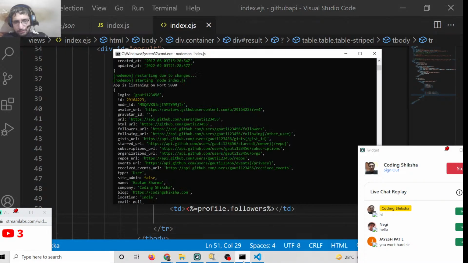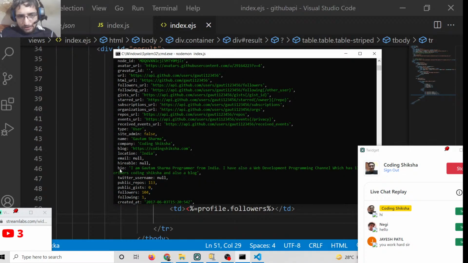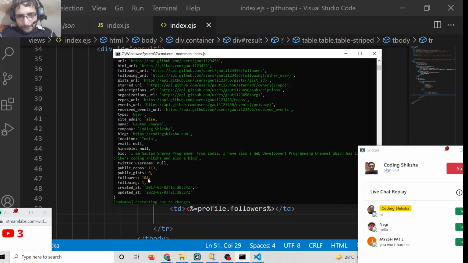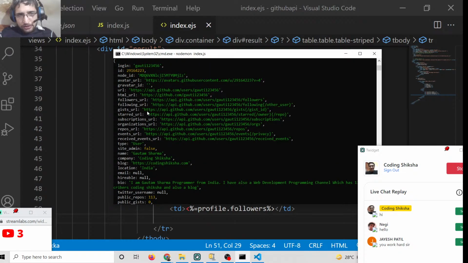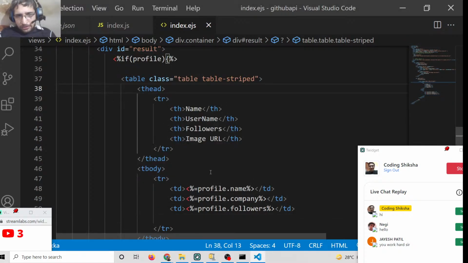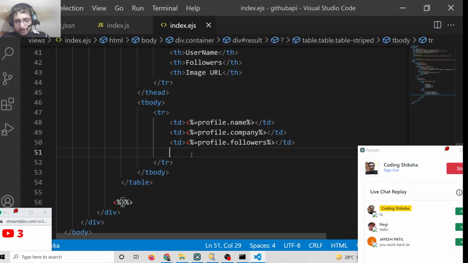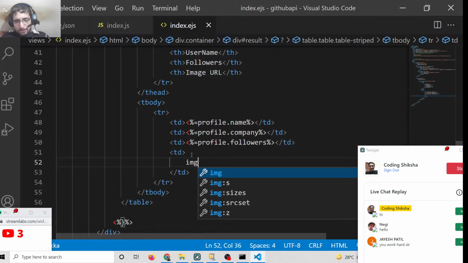And for the image URL, you will see this is the image URL which is there. If I check here, let me see here, image URL, you will see that avatar URL is there. So what we can do is that inside this td tag we can have an image tag.